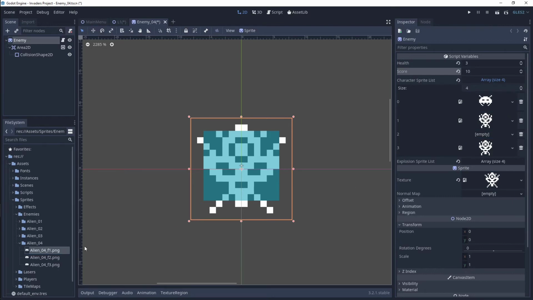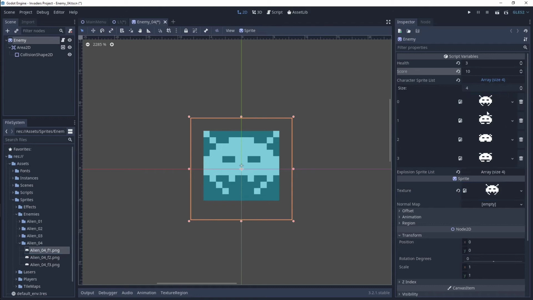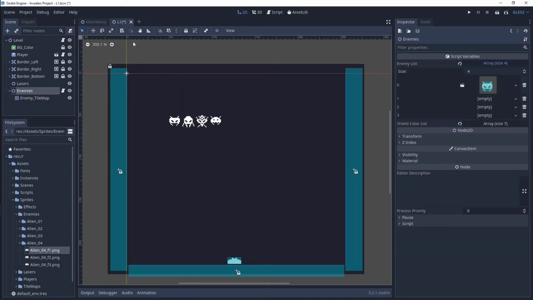Which is 1, 2, 3, and then back to 2 again. And we'll also set the main texture here. Change this to 15 and 4. Control S to save, and we can now close the enemy.